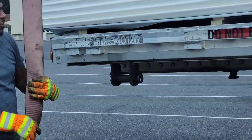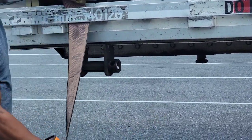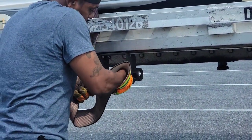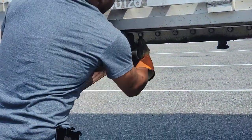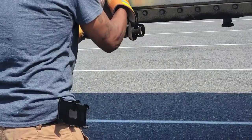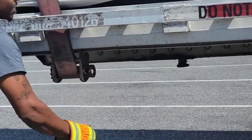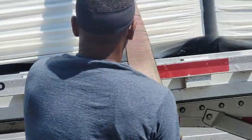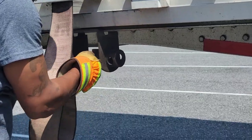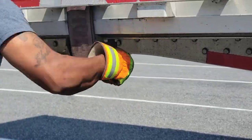I secured the strap and the winch. You take it, you want to put it inside the bump rail, push it through, put it around like this, and you want to put your excess, roll it up, because when you tighten it down, it's going to tighten the excess down, so you don't have to worry about the excess. Practice makes perfect. Excess in, tighten the excess.